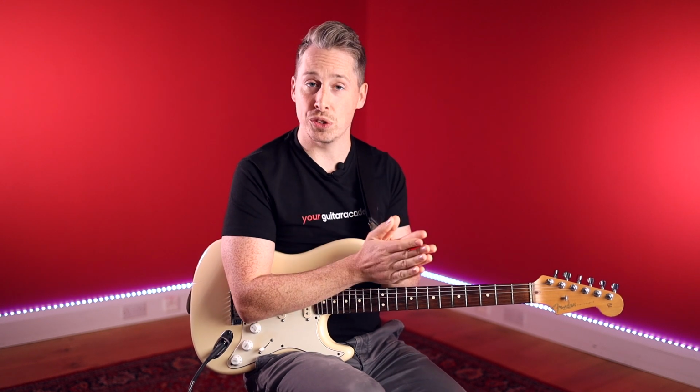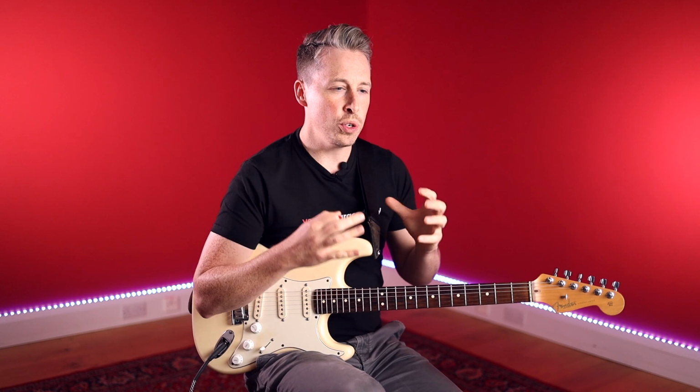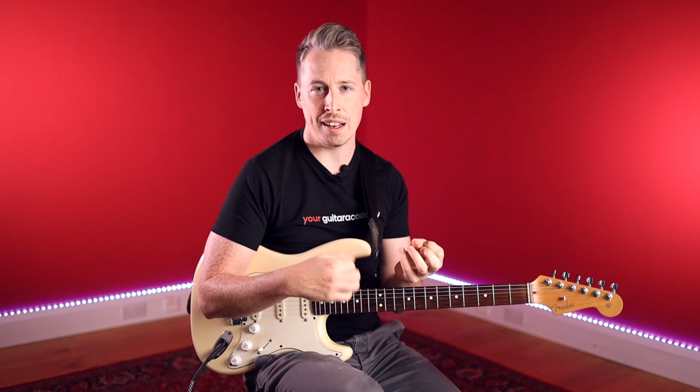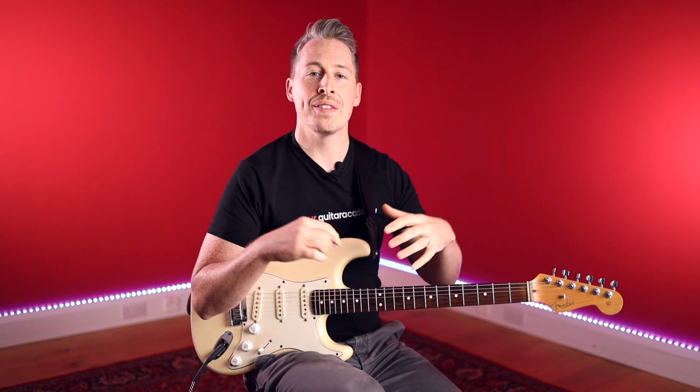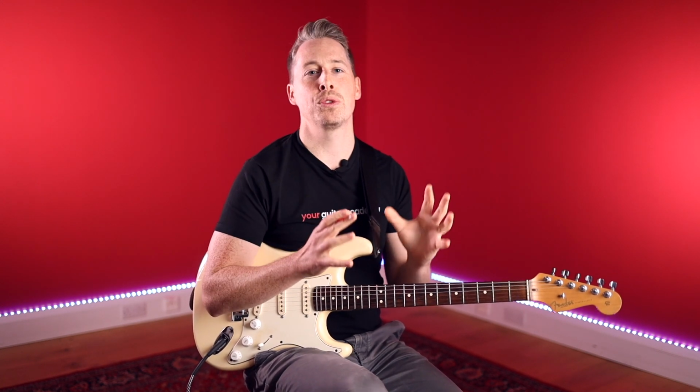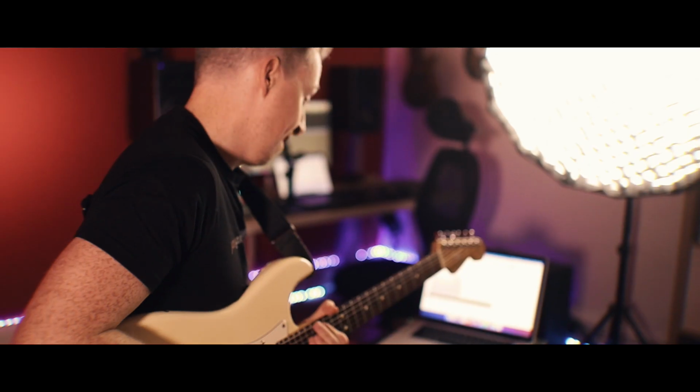But we're going to be expanding that system to tackle the 7th chord, so the minor 7th chords, adding the pentatonic, and learning how to do that cool thing where you play a little bit of a funky chord and then a little bit of a lead line, which we're going to call bubble picking, and how to bring all of that together. So this is a whole range of exercises that will help you learn this across the fretboard. It's an invaluable tool for any funk player. So pick up your guitar and let's get started.